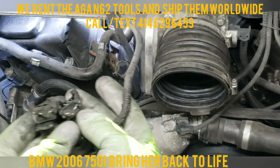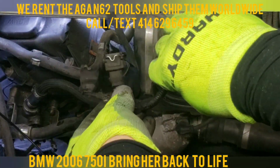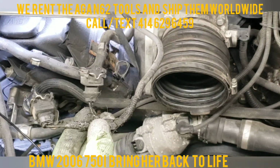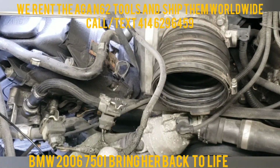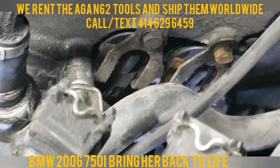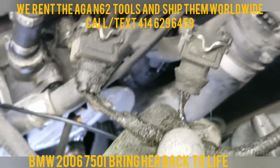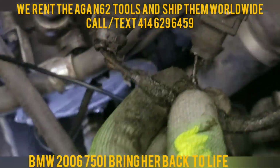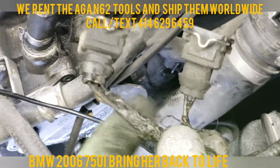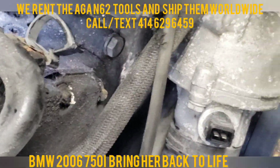So here we go. This is what we're dealing with. If you look at this here, the first one, this first one right here will go on the bottom. The second one will go on the top one. In other words, the closer one goes to the closer one, the further one goes to the further one. So this one is done.